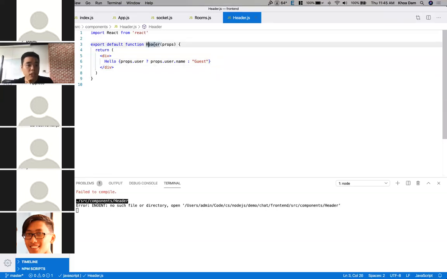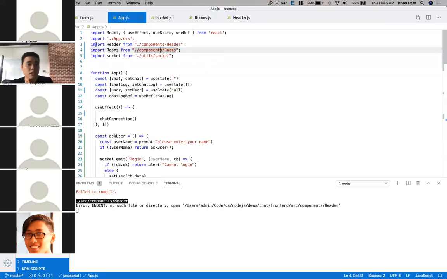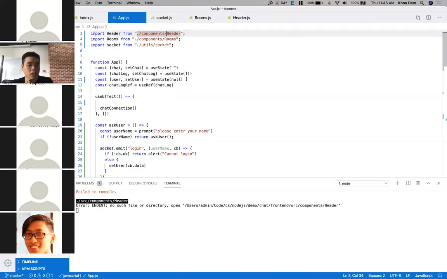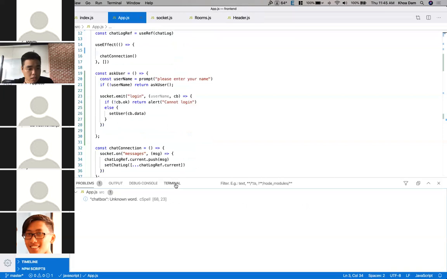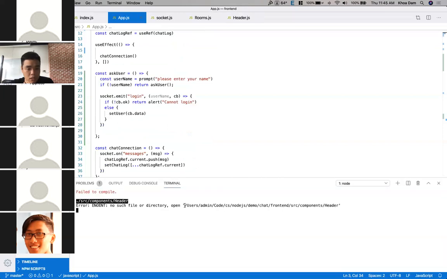Export default function header, yes. Inside app, import header from components header. Huh, that's weird. What's wrong with this? Can anyone spot the error?